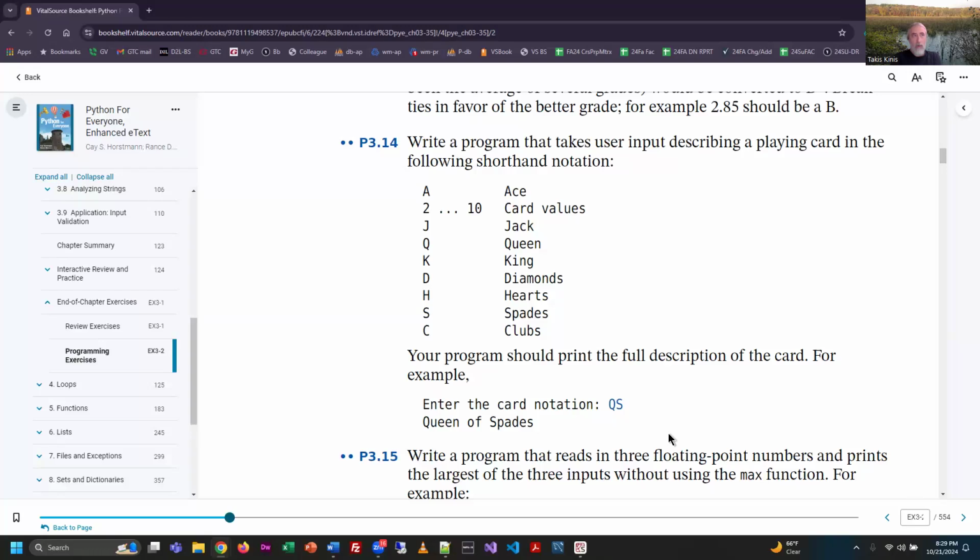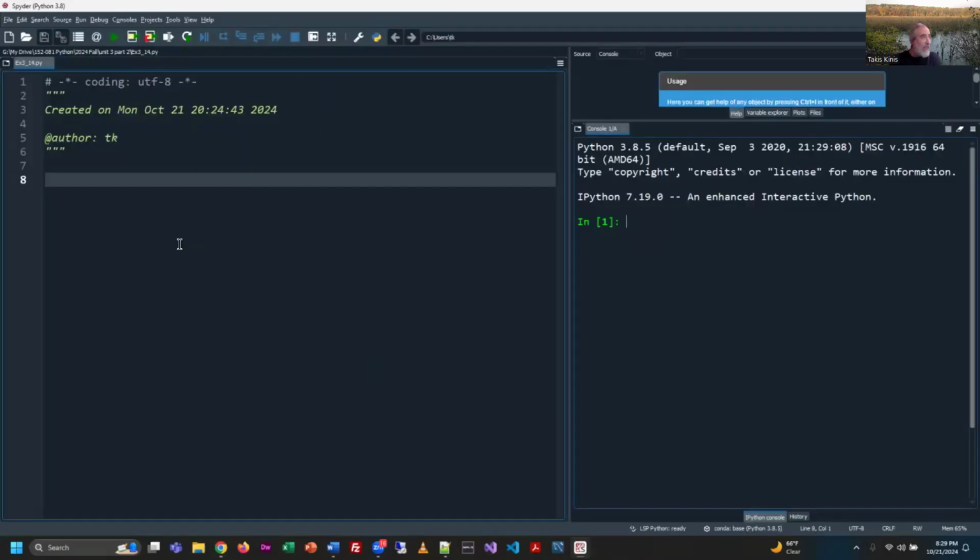This is a pretty simplistic one, because really what we're doing is we're converting the letters in the left column to the names on the right hand side, right? That's basically the goal of this program. The first thing that we have to do is prompt our user to type in this information into the program. All right, so let's start by getting some user input then.